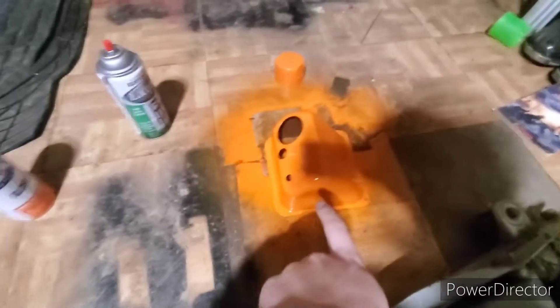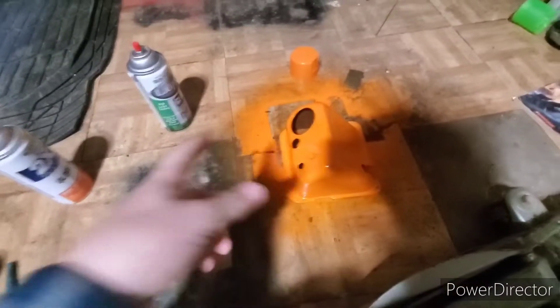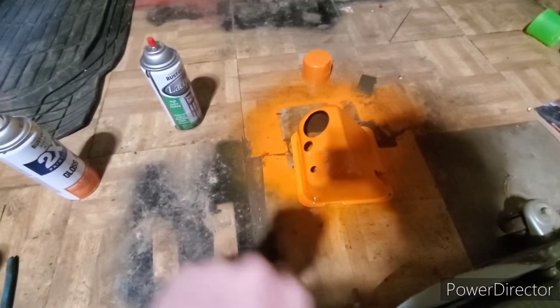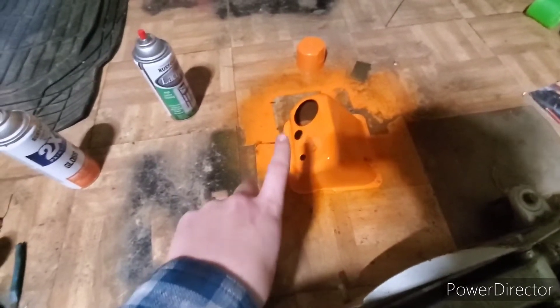Here's another piece — this is the switch panel, which I bought all new switches for. I'm going to get a new gauge for it. All of the things that will be on here: it will have the ignition, the switch to turn it on, and the amp meter. I am actually going to make the amp meter work because I have a charging coil to go in the 212.